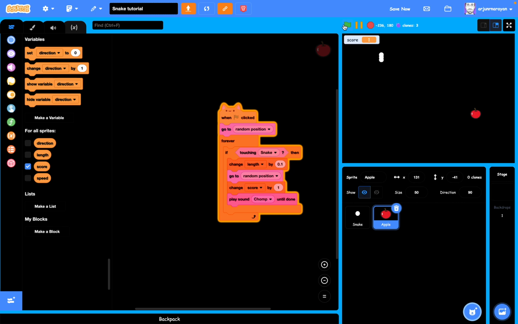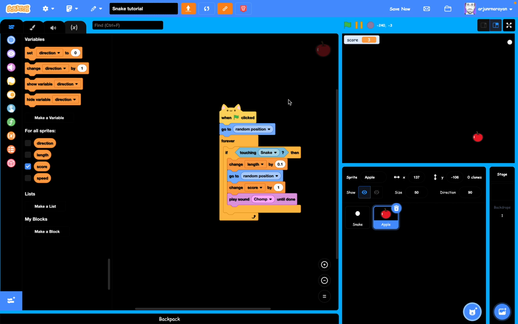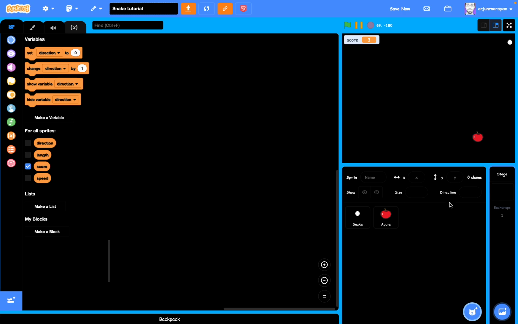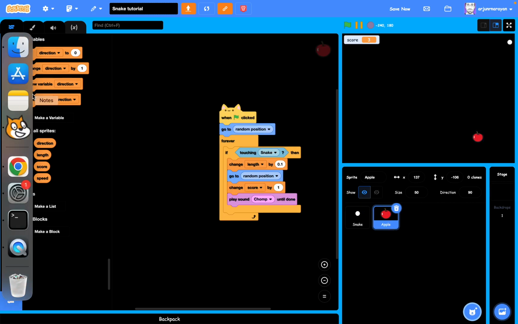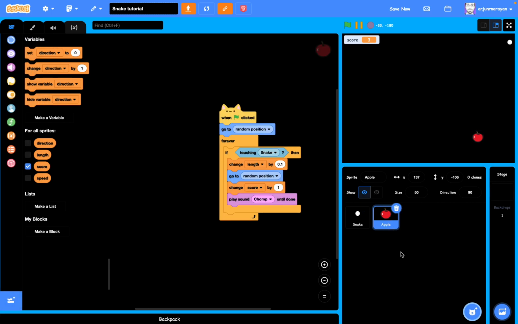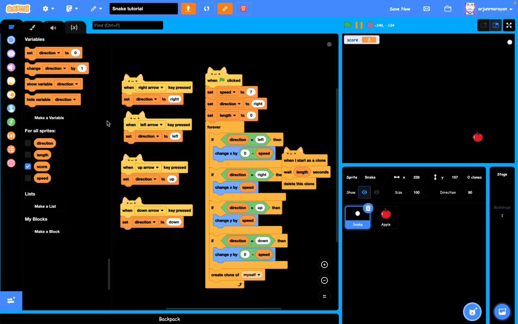Let's make it so that it ends the game when we bump into a wall. To do this, for this tutorial, instead of just stopping all, I want to create a game over screen. So to do that, go into the Snake Sprite.